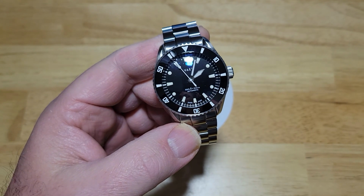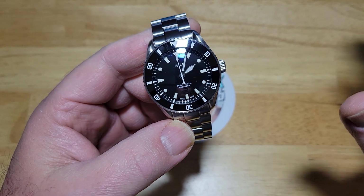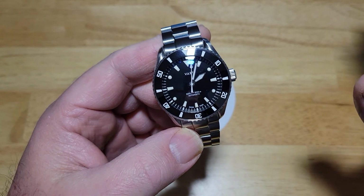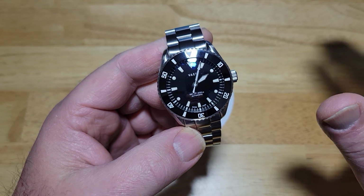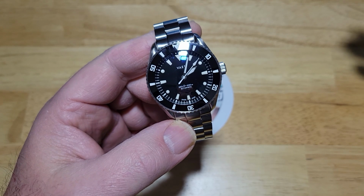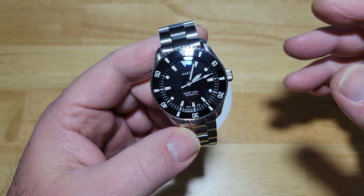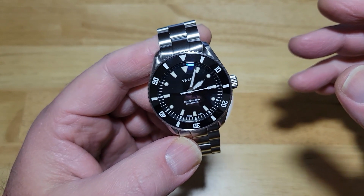Now, the thing about this watch, guys, I'm not going to fake the funk. It's very well made. It feels extremely well made. It looks extremely well made. It's got a nice heft to it at 145 grams. But man, I hate to say this, it just doesn't move me. I just don't look at this watch and go, God, I've got to get one of those.